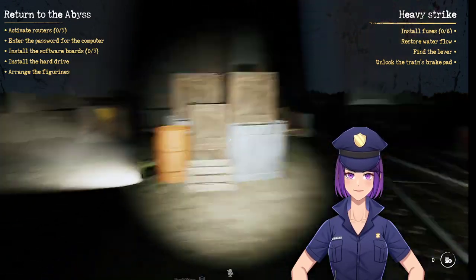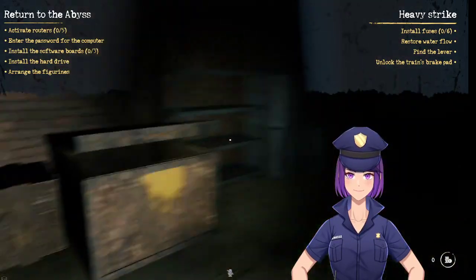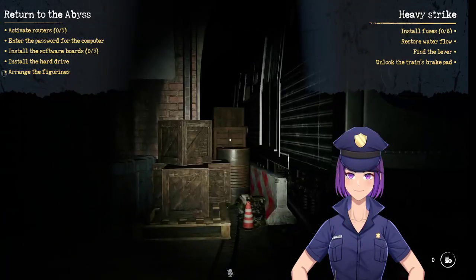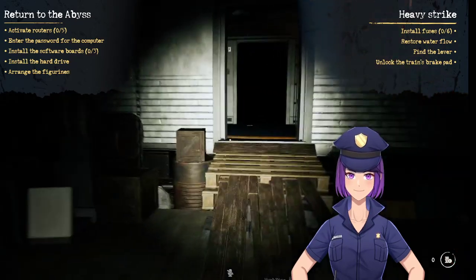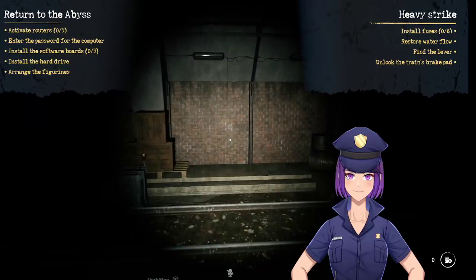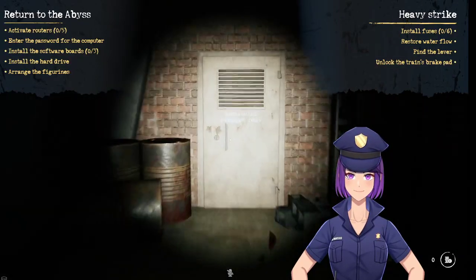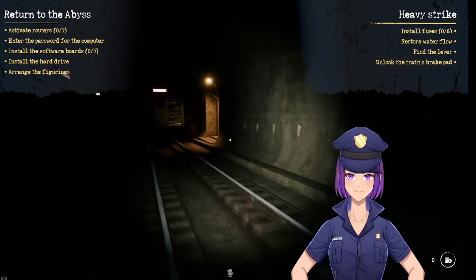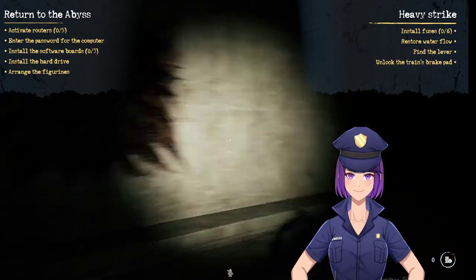Ooh, it's down here. Oh, here's a hidey hole. Nice. This door's not gonna open. Okay, this is my hidey hole. Whatever. Uh-oh. Oh, shit! Run, go to your hidey hole. I'm in my hidey hole. Okay. Uh-oh. Don't die if you expect me to save you.